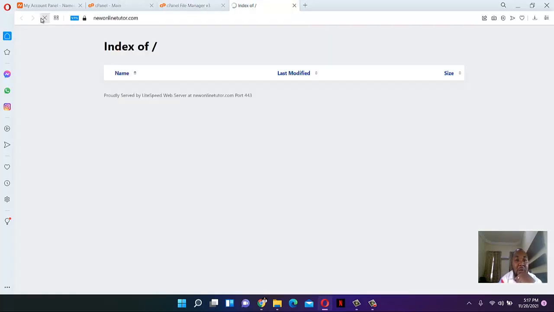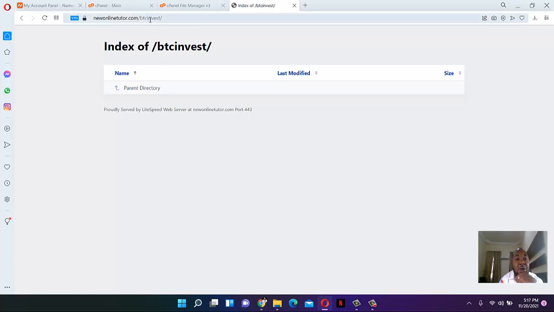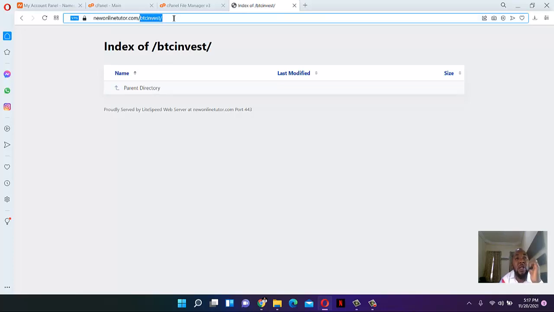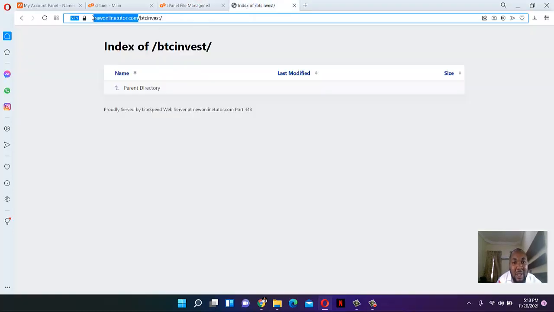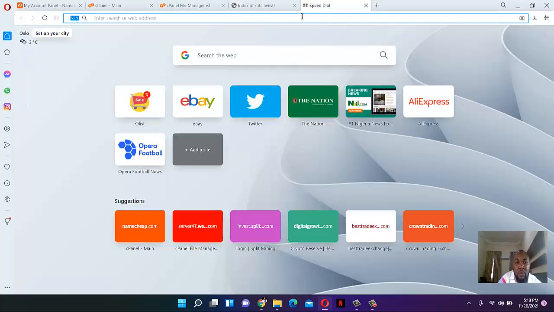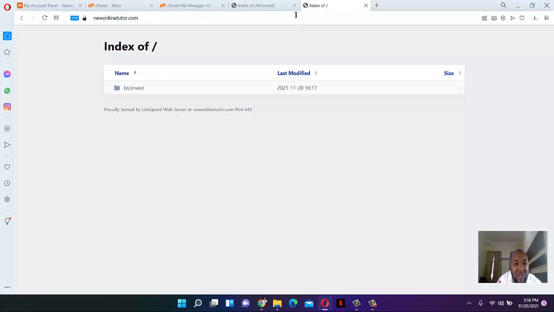If I refresh this now, you can see that we already have this folder showing here. So if I click on this folder, BTC Invest, this directory is where I'm going to be uploading the front end of this website. Now you can have multiple folders inside your public_html, but whatever you want to be displaying on your main domain name, your main website, is what you upload directly inside the public_html.